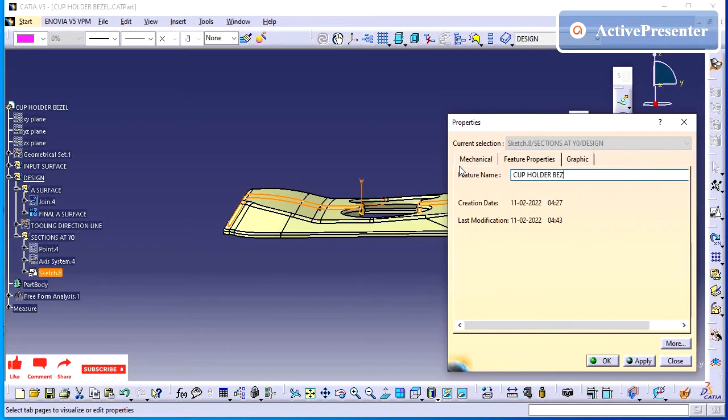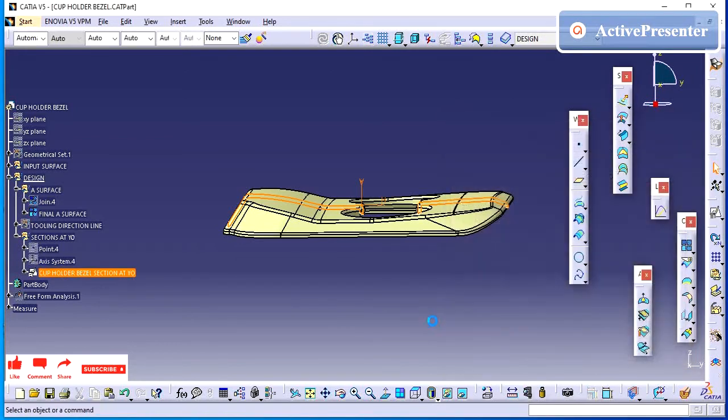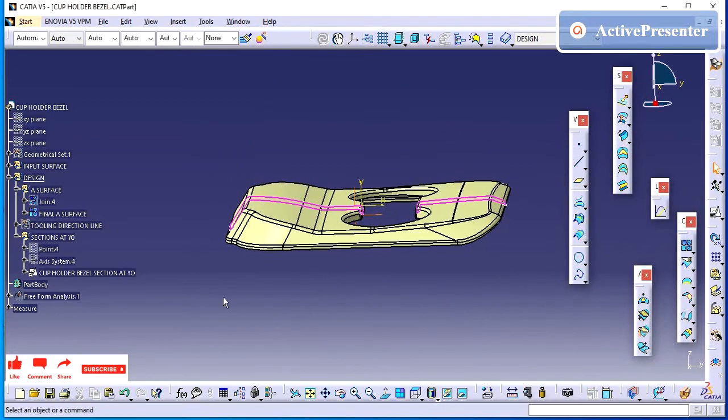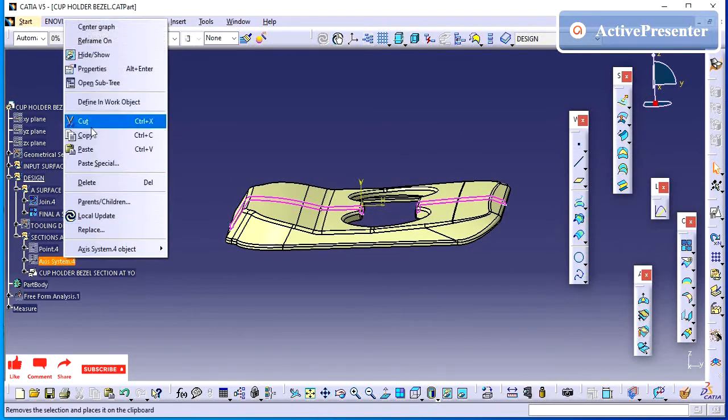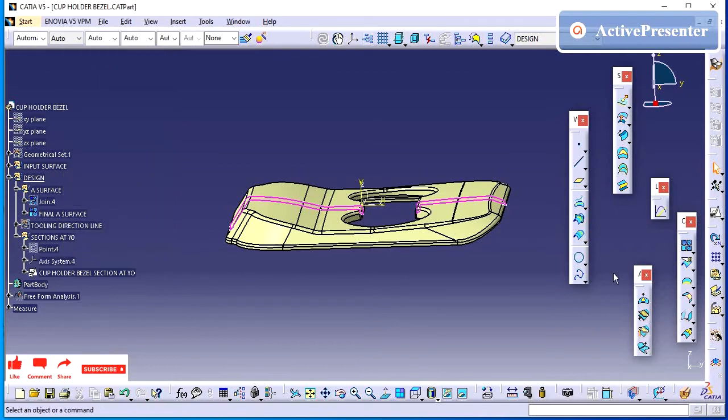You can mention the plane coordinates which you have created so that it will be helpful at a later stage. Now next we can create the section for the mating part, the cup holder. On the same y0 I am going to create one more sketch.